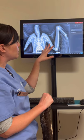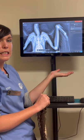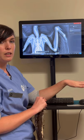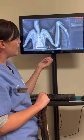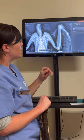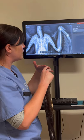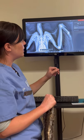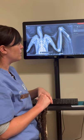All these kinds of fractures do require a lot of physical therapy, which is always done under isoflurane anesthesia because it is uncomfortable and painful for them. So we want to make sure that they're not experiencing any of that pain. For fractures of the radius, it's kind of similar. Sometimes we will place just an intramedullary pin in the radius to repair it because it is kind of an elastic bone, and sometimes it's a little bit less inclined to heal as well. But it depends on the individual, whether or not we want to pin it. Sometimes we can just bandage it, just like we do if the ulna is intact.